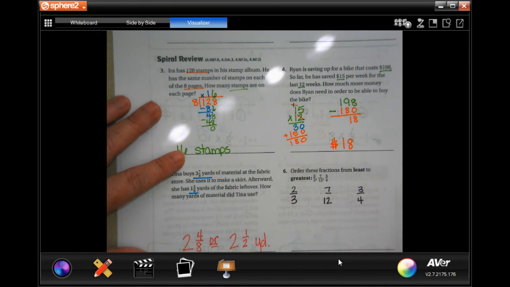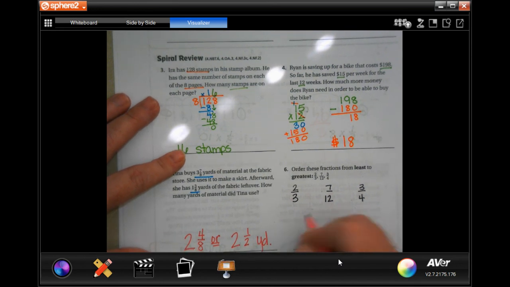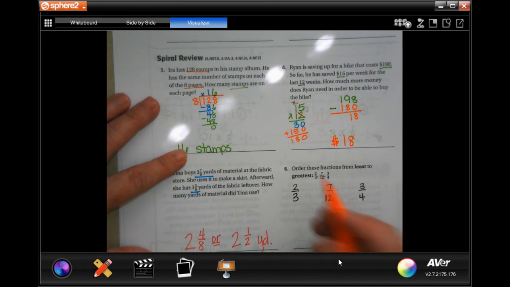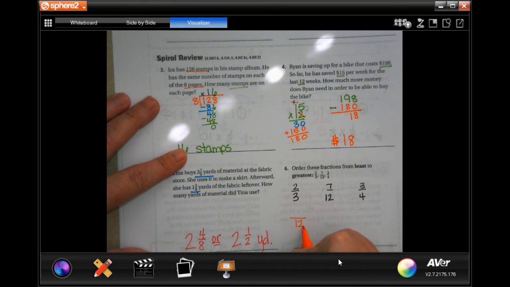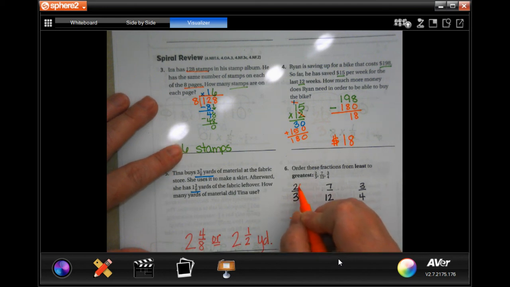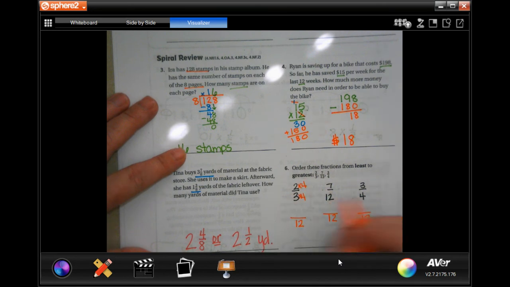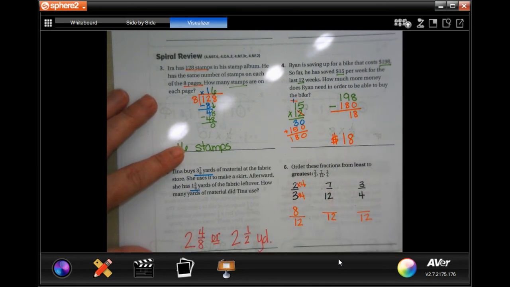Three goes into 12, four goes into 12, and 12, and obviously 12. So our new denominator is going to be 12. Okay, in order to get the 3 to 12, we had to multiply it by four, so let's multiply the top by four. So whatever we do to the bottom, we have to do to the top. That's an eight.